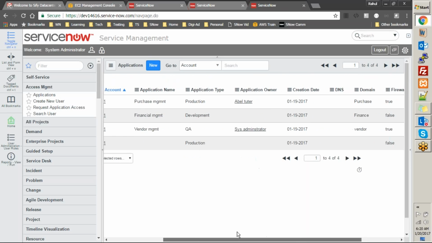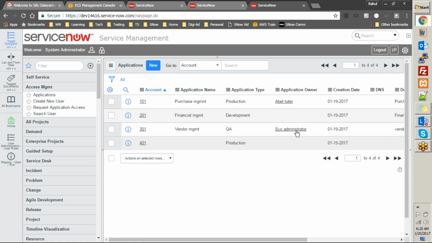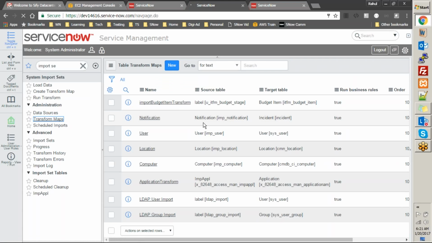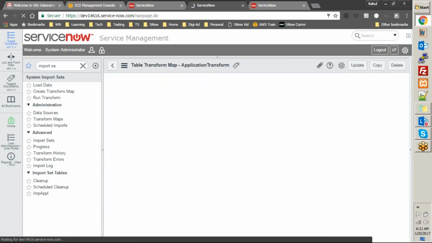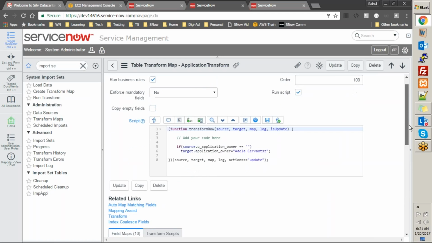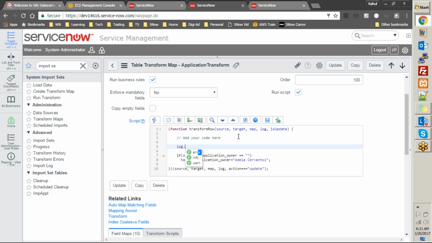Is that the reason why? I referenced it to the same table. I don't think that should be a reason. Oh yeah, right. Let me see. Let's go back. It should take in new values. So let's use log.info, and I'm going to use these two values. So let's print it.